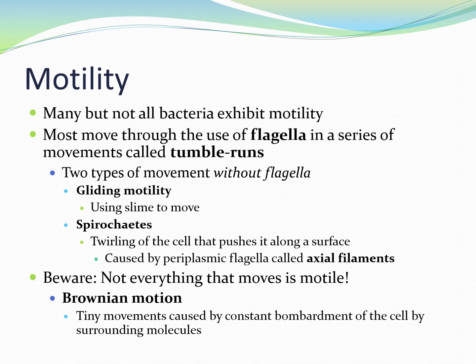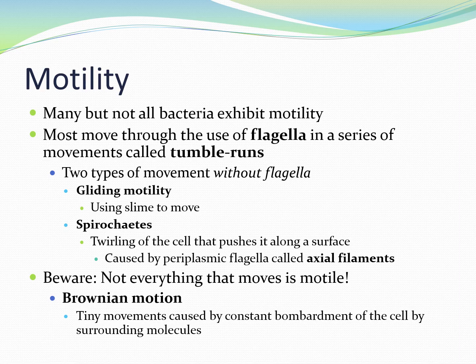Now, before we move on from the flagellum and the fact that it causes the cell to exhibit motility, which is really important, not all bacteria are motile. That's a very important thing to make a note of. So most move through the use of flagella in a series of movements called tumble runs. What a tumble run is, it's sort of like a flopping in one spot and then shooting off like a rocket in a direction.